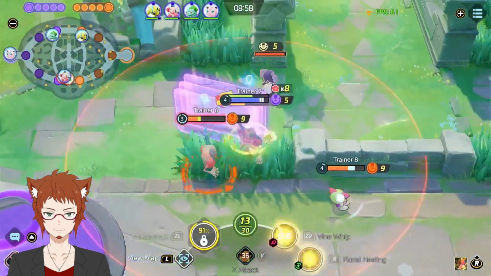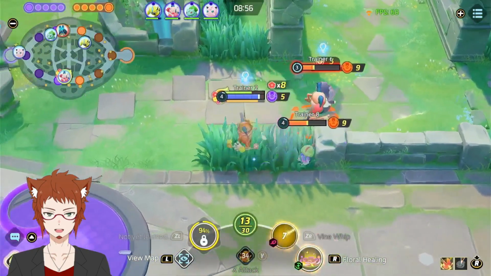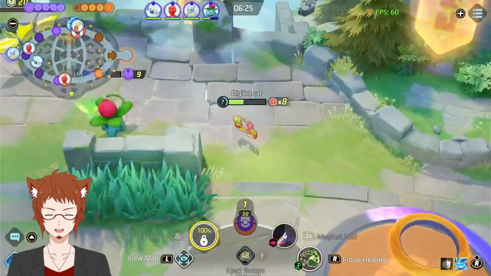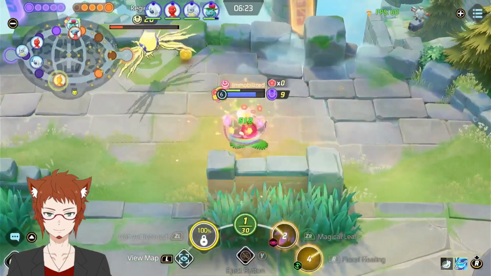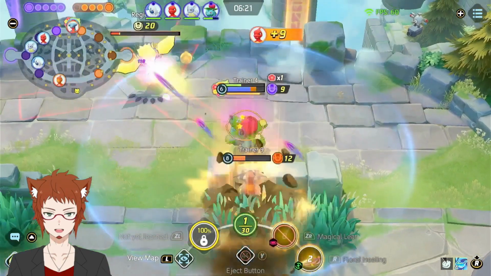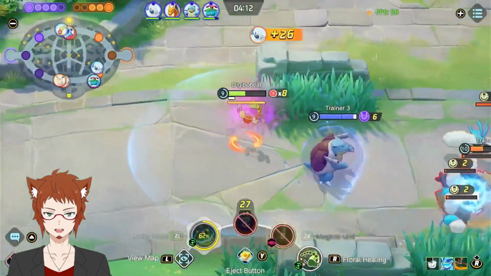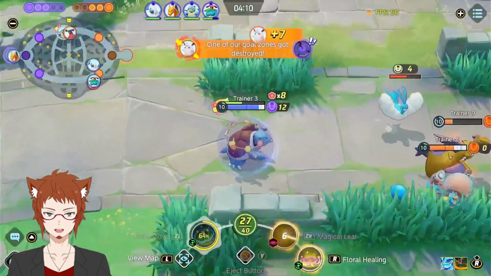At level 4, you can pick up Floor Healing. This skill works much like Synthesis, as in you attach yourself to a Pokemon and then you can heal them after giving them a shield. However, in addition to this effect, any healing that you do over their max, if they're at full HP, gets converted into a shield.